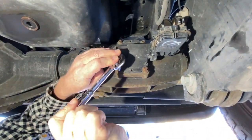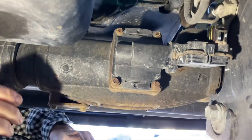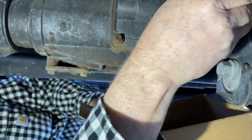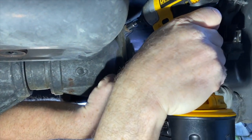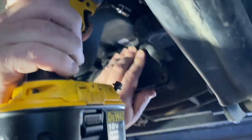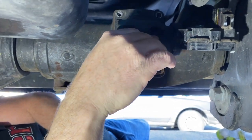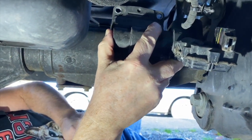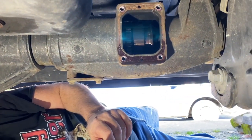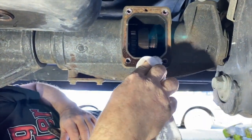Next, we've got these four bolts — 10 millimeter. Not sure if oil is going to come out or not; a couple of videos said they lost about a tablespoon. I'm going to loosen these, break the seal, and see if anything comes out. All the bolts are loose — lost a little bit of oil but we'll top that off. This thing slides straight out — make sure you collect the gasket — and clean off the surface a little bit here.